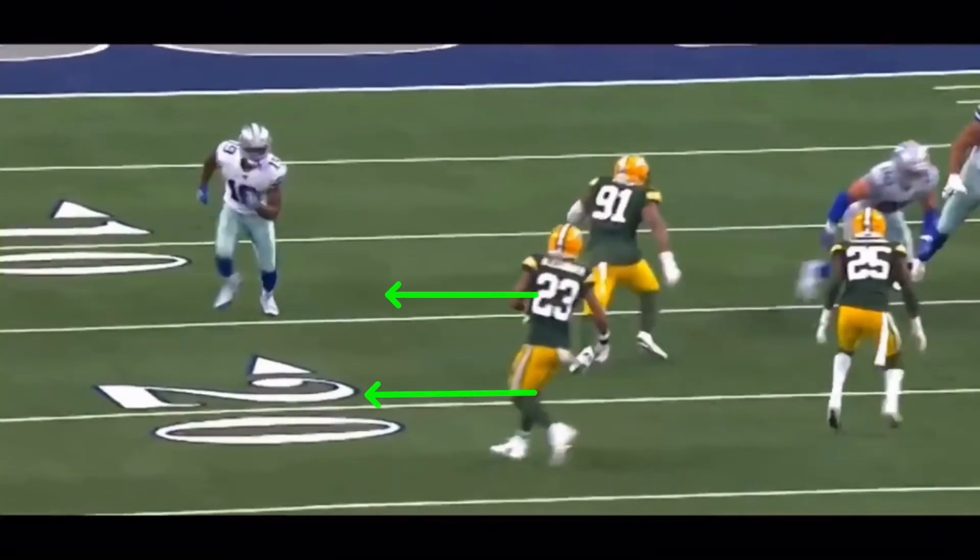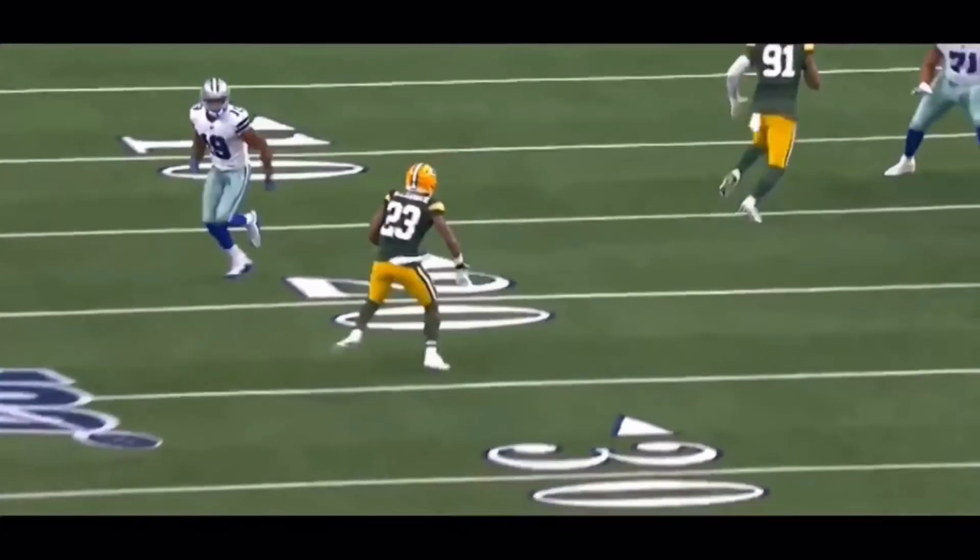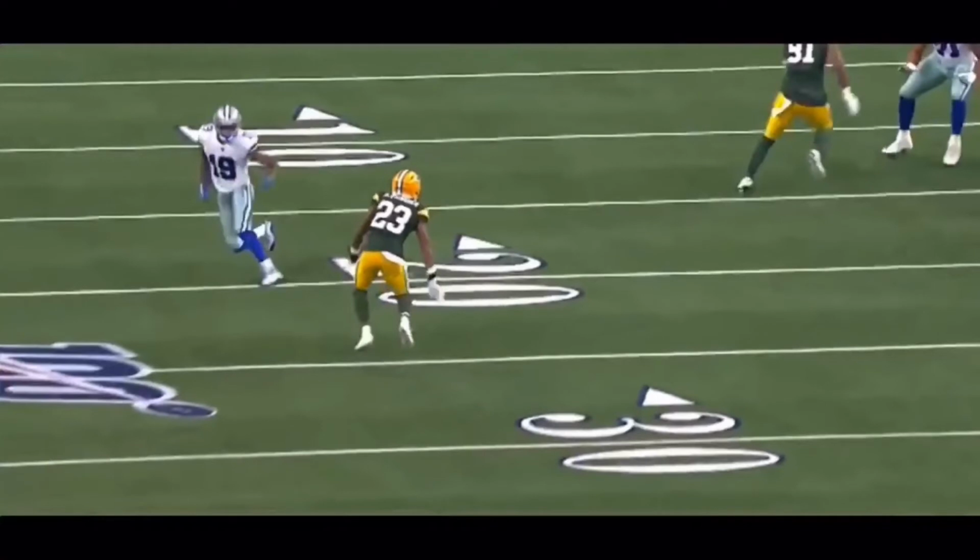Okay, so you know it's man coverage when you're called in motion and a defender follows you all the way across the field. Alexander followed him all the way across the field. So that's how we know it's man. So set, go. He's coming off here. Now, one thing I want you to see is he makes this stick to the out like he's just running a normal out. Head and shoulders to the outside, explosive stick.